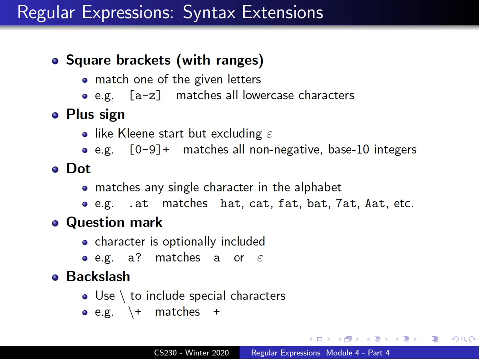There are more operators that exist for regular expressions, and there are even more than what are listed here, but I'll just mention a few. Those would be things like square brackets to indicate a range. This is just a shortcut, so I could have written a whole bunch of alternations with an expression. So I could have said A or B or C or D and so on up to Z. But this is a nice clean shortcut to just say, let's talk about a range that's a well-known range. All the letters from lowercase a through lowercase z.